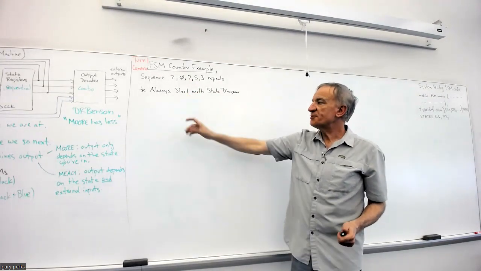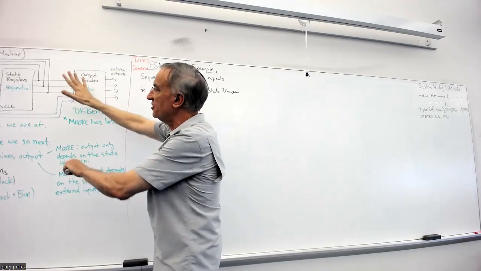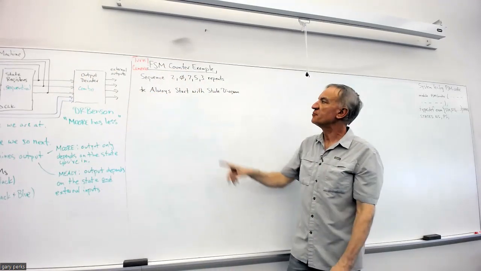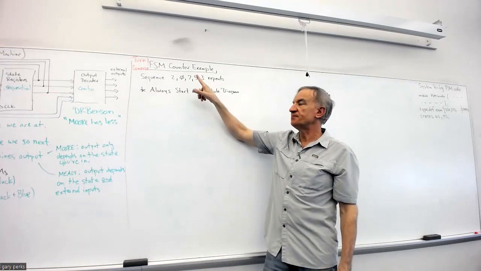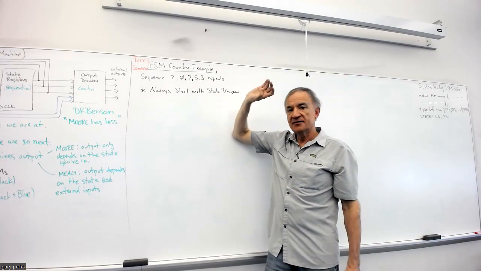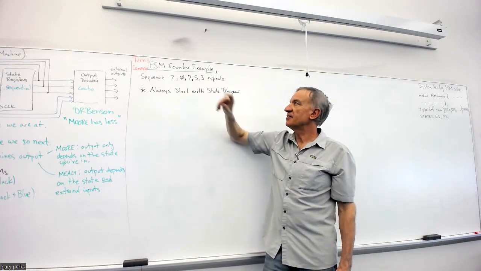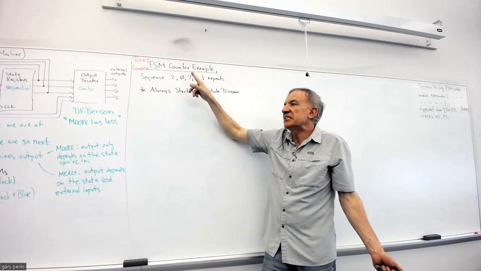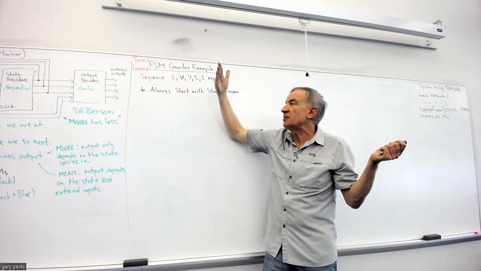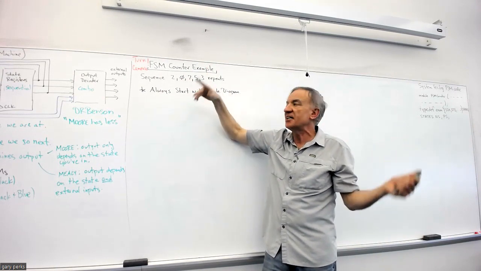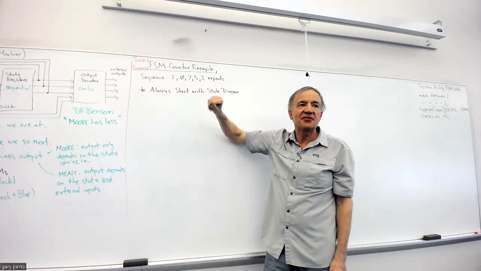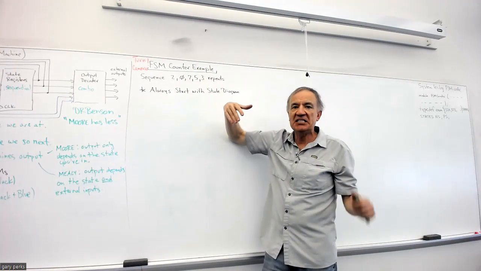So now we're going to get more specific, okay? This was kind of like general information about an FSM. Now we're going to get more specific. And I'm going to use this example, a finite state machine counter. And I want to preface this with that there's no special reason why I chose an FSM counter. It's just I had to choose something for an example, and that's what I decided. You can make just about anything out of an FSM. It doesn't have to be a counter. It can be all kinds of stuff.